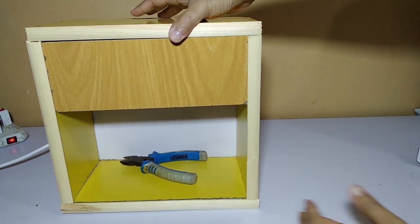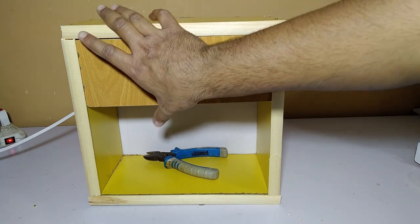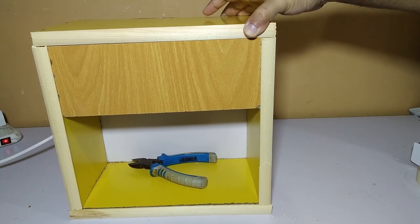You can make your own. You can search these UV lights and the PIR motion sensor on Google, and you will find any seller if they are selling in your country.